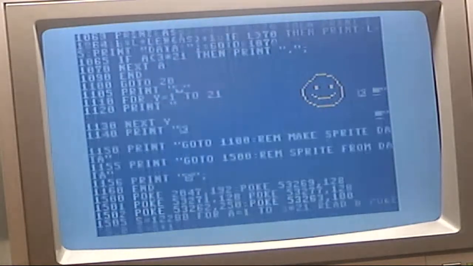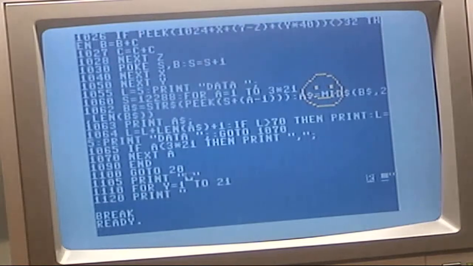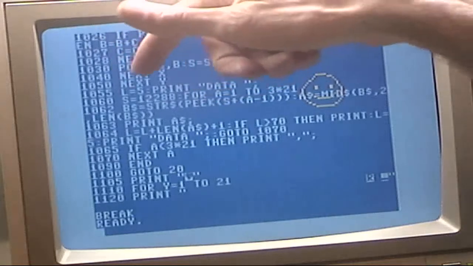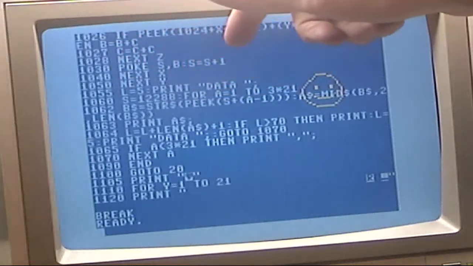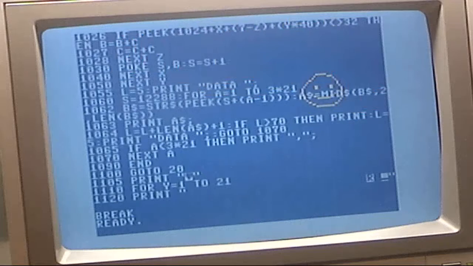Now let's list it and get some more. We're at 1050. After it does that, it creates the data statements, and you're going to have 3 lines of data statements, and that's it basically.